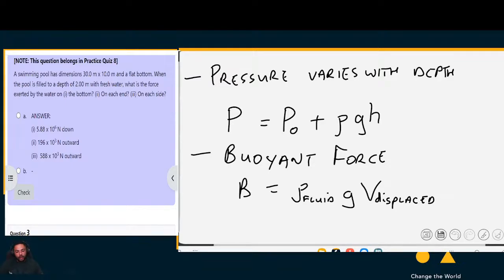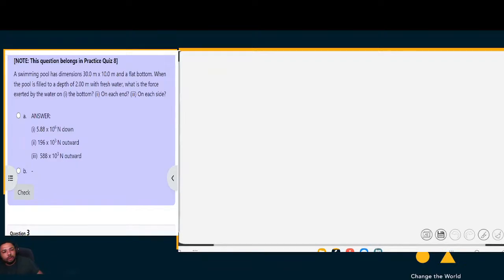And then, of course, finally, the flow rate equation. I don't know if we do it on the side. Am I going to do some problems on the flow rate equation? I just want to check my other problems. There's a buoyant force, so no flow rate. Okay. So I'll use this pressure varying with depth and then the buoyant force. That's all you need to know for these problems, which is deceptively simple.